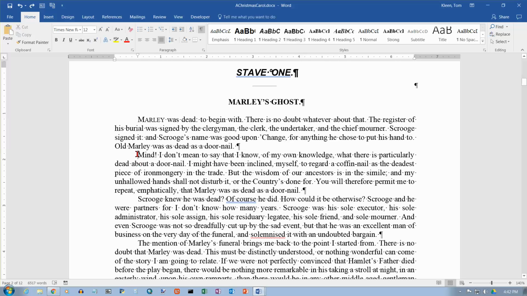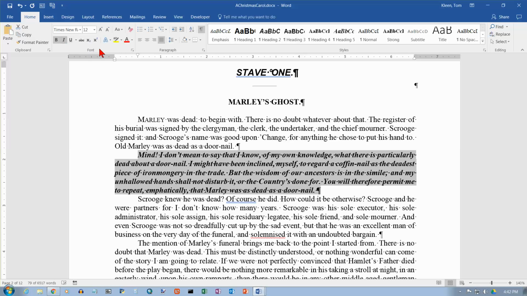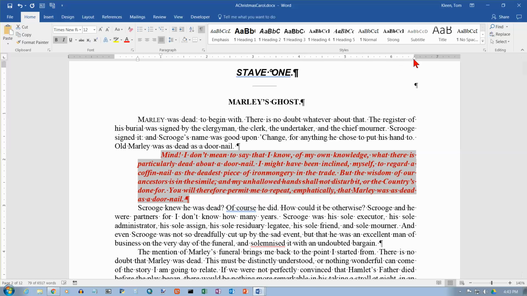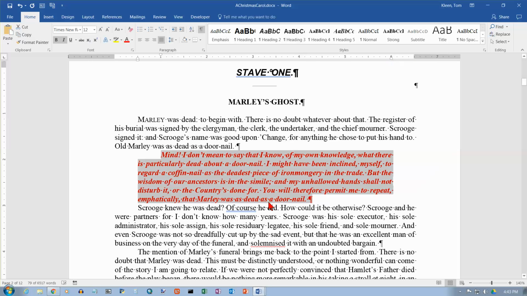And we're going to take a look at one other really useful feature in Word. This also works in Excel. I'm going to take this paragraph right here, and I'm going to make several changes to it. I'm going to make it bold, italic, and red, and I'm going to increase the margins on the left and on the right. So I've done something like 5 commands here to make this paragraph look the way that I want it to look. Now what if I have someplace else in my document I want it to look exactly the same way?